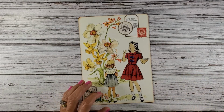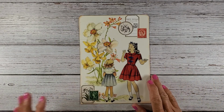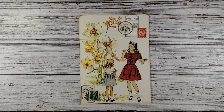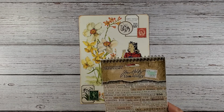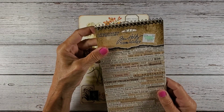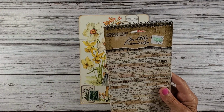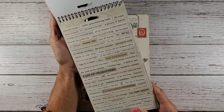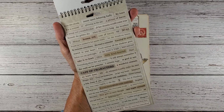Now, I just recently purchased, and I don't know if you've seen the new Tim Holtz words, and I think I put it back in my drawer, but let me get them out to show you. These are new words. This is a new word pack put out. It's new to me. I haven't seen it before. Maybe you have. It's called Clippings Sticker Book. And you can actually make little sentences in here, but it has all different kinds of phrases.